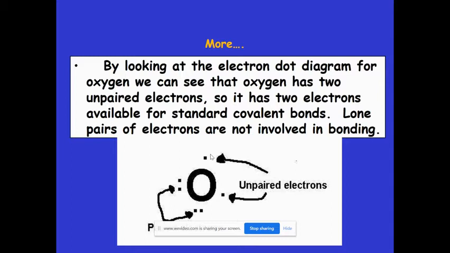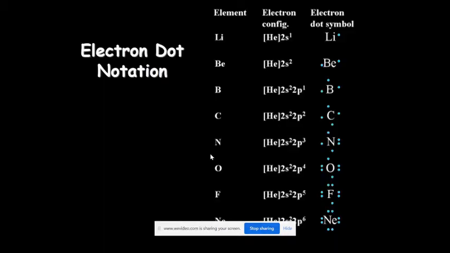Yes, there's a VIP on this, so you don't have to memorize it. This one gives you just the example of row 2 elements as Lewis dot models. Lithium has 1 valence electron, so there's 1 dot. Boron has 3 valence electrons, so there's 3 dots, 1 on each of 3 sides. We don't start doubling up these electrons until we get to nitrogen that has 5 valence electrons. Again, here's oxygen with 6, and neon here has 8 valence electrons.